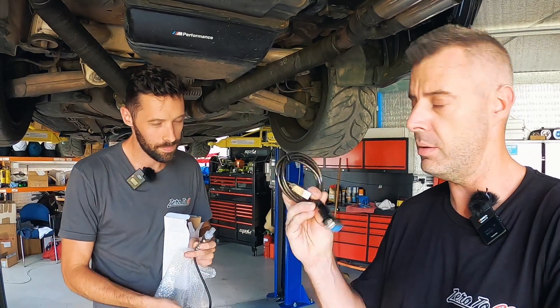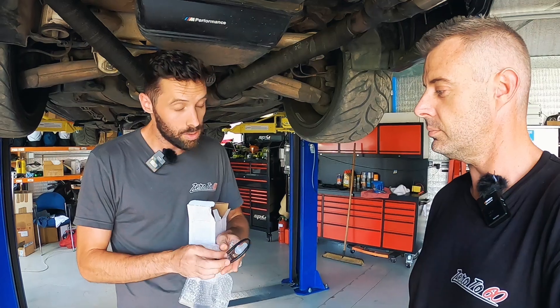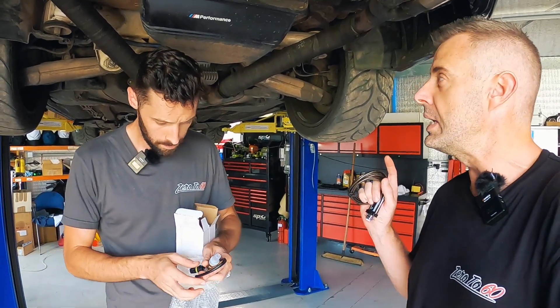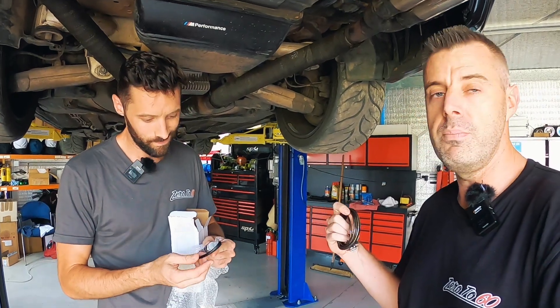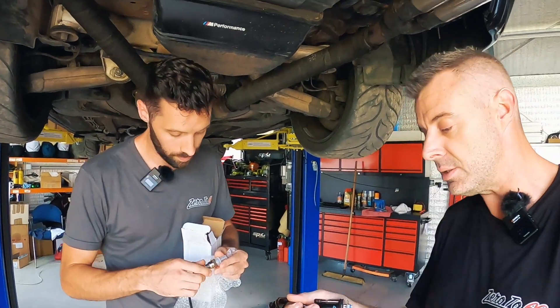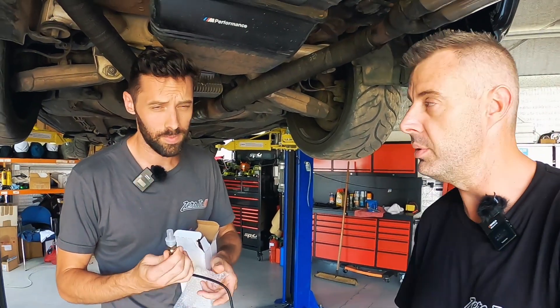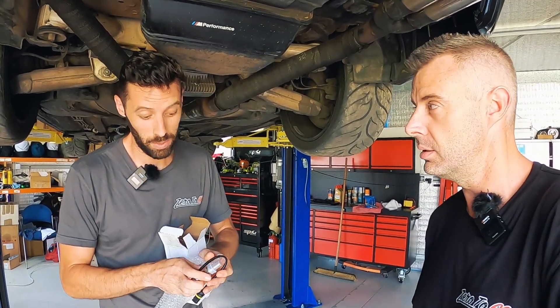We're going to replace some O2 sensors, which will be the last O2 sensors on this car to be replaced, and then they've all got freshies. We're trying to work out why this thing's killing O2 sensors. It could just be that it's old and they haven't been changed, but it did kill the one that was put in the AFR gauge. It's been running a bit weird and we're trying to sort it out, get to the bottom of it, which is another reason why we need to get this logging working.